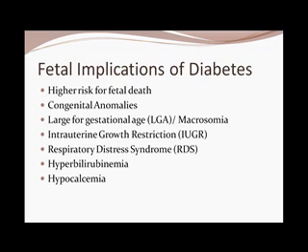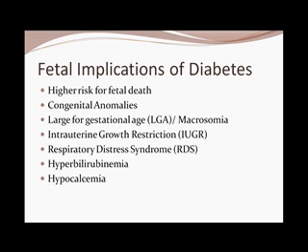This is because they're being subjected to greater levels of blood sugar levels, and they are storing this as excess fat and weight. If there's vascular disease present, vascular disease related to the settling of sugars within the vasculature, the fetus may have intrauterine growth restriction. So this would be the opposite of large for gestational age. Large for gestational age, they would be packing on the sugar as excess fat. Intrauterine growth restriction would be due to vascular disease, the settling of the sugar, so that the baby cannot get the nutrients that it needs because the vasculature and the placenta and so forth is affected by those high blood sugar levels. So it may be growth restricted.